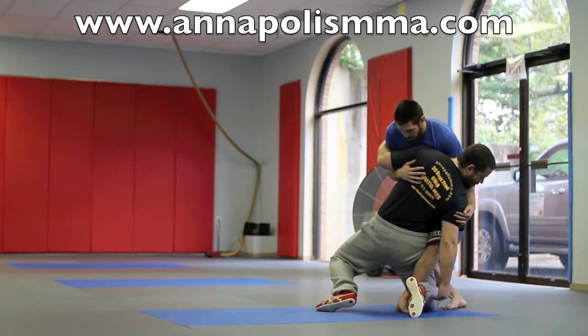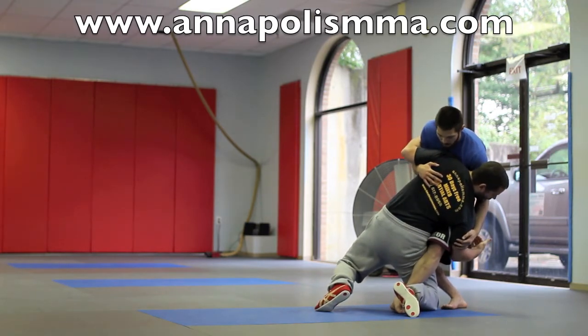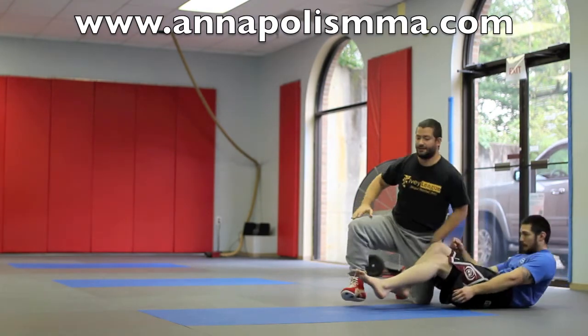My head and my right arm hook around the leg as well and lean into the leg to help me finish this technique. As I throw my body weight in, I'm hooking the whole leg — knee, shin, foot on the mat. My right arm comes down to the leg not only to help me control it more, but also to keep him from jumping out. Sit through and finish.